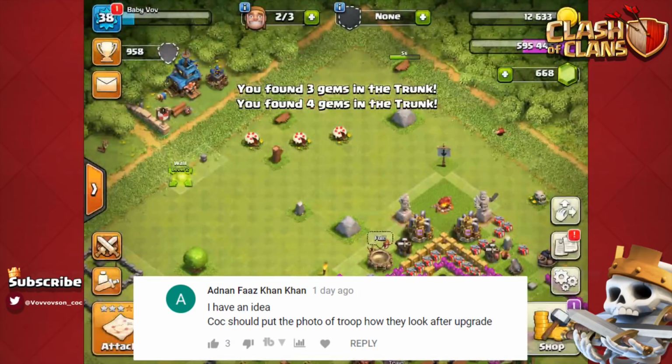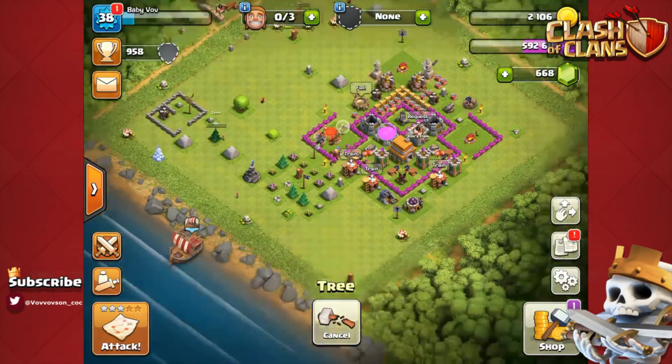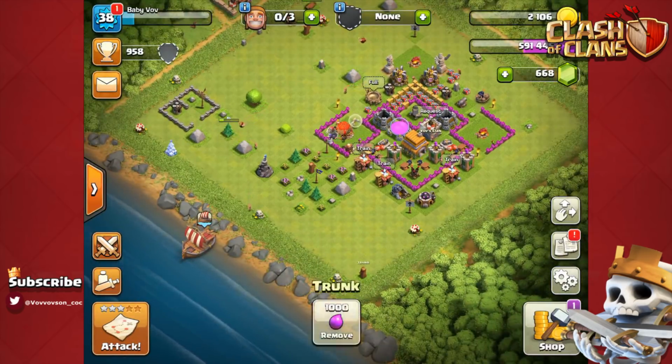So for example, you know how a barbarian changes look after level 3, it gets like a bandana, and yeah, it should be included in the photo as well. So here's the time lapse.